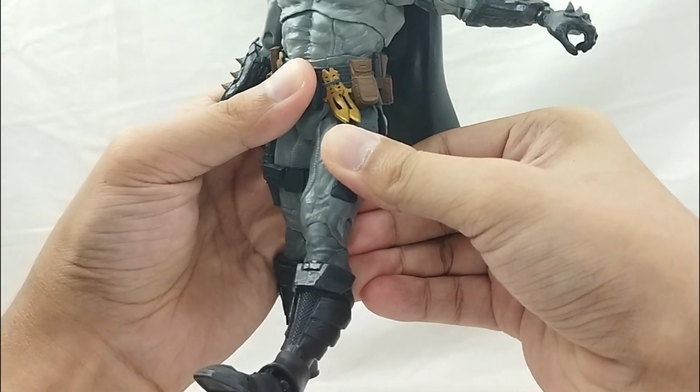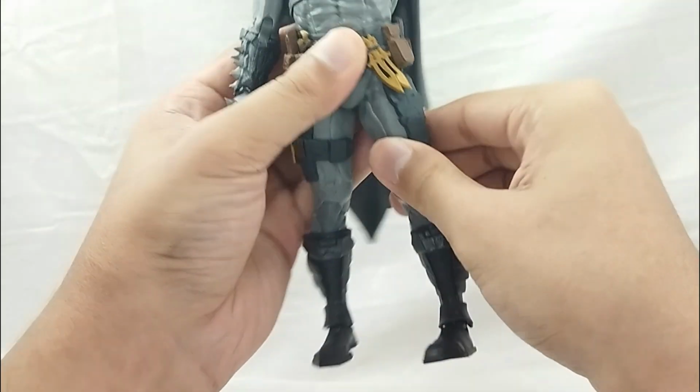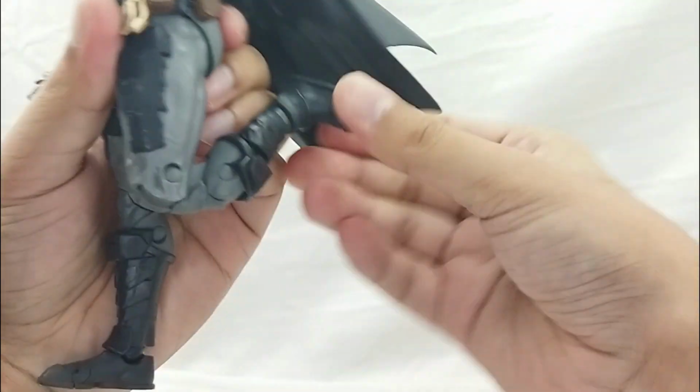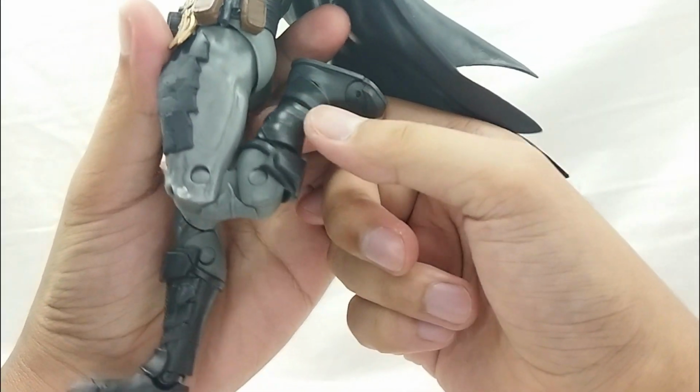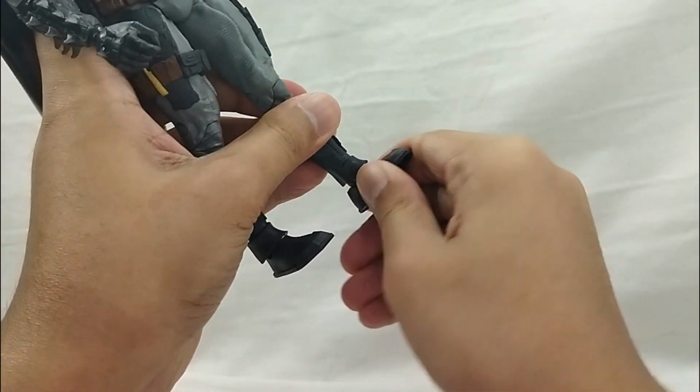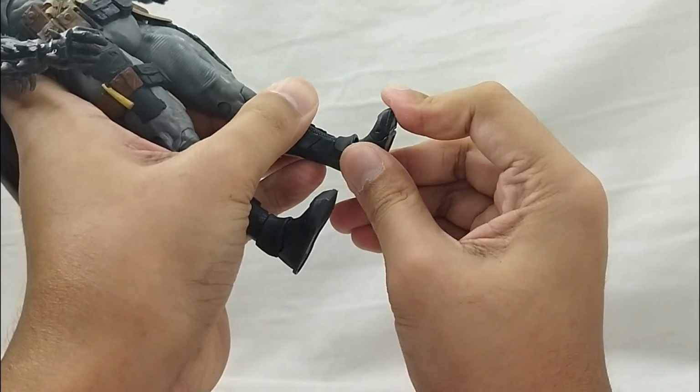And then you can move it forward, alright, about this much, and back. It does have that thigh swivel right there, and double jointed knees, a pretty good range of double jointed knees. And then of course you do have a ball hinge ankle, so that's just very nice. And you do have that boot cut.